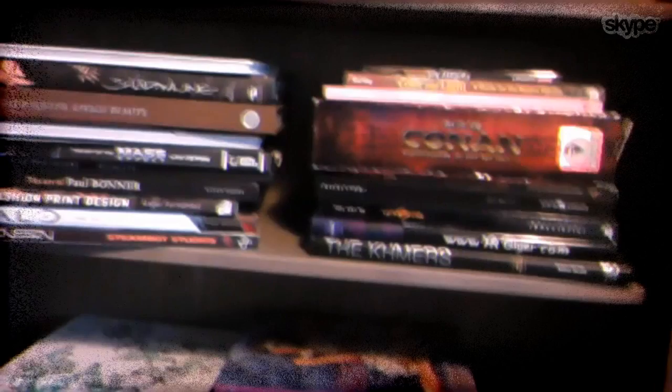Some ZBrush books here — I've been playing with ZBrush but I'm not that good. James Gurney books: Imaginative Realism and Color and Light — it's very good. Eyewitness books, these are very good for reference. And down here I have all kinds of books again. Shadow Line, The Art of Ian McKay — it's a very good book, I recommend it to everybody.